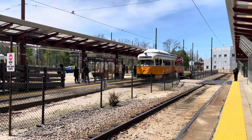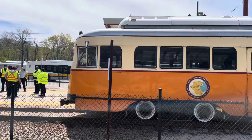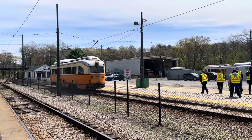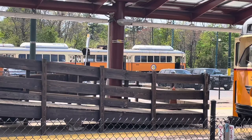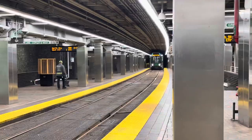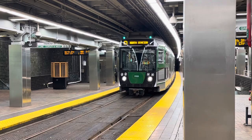Not all trams are that lucky, however. You'll notice that the trolley we rode is missing some details on its front end and the side looks a little beat up. Over in the yard behind the station, you can see a tram that was damaged beyond repair in a crash. It's kind of sad to see those skeletons sitting around. There are plans to replace the PCCs with light rail vehicles similar to those on the Green Line. However, any such change will require severe construction to the tracks, so it remains to be seen if and when the fleet renewal will take place.